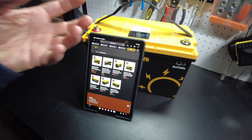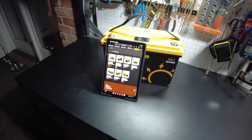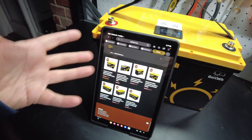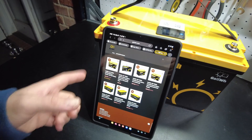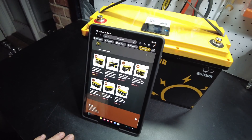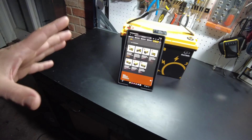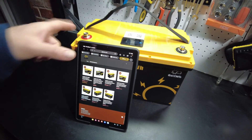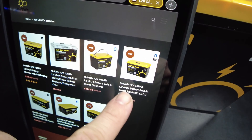So this is their smart battery with the smart Bluetooth BMS, and then this is their cheaper version that doesn't have the smart BMS. It's really two different batteries. I was under the impression this was just an updated, fixed version of the first one they sent me — because I didn't like the foam they had inside — but it's not. It's a different battery, a different model, a different price.